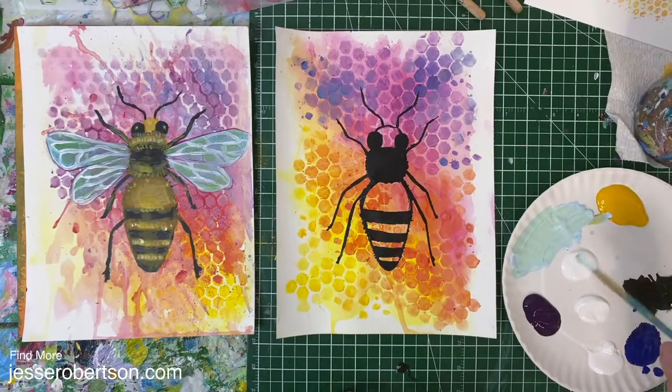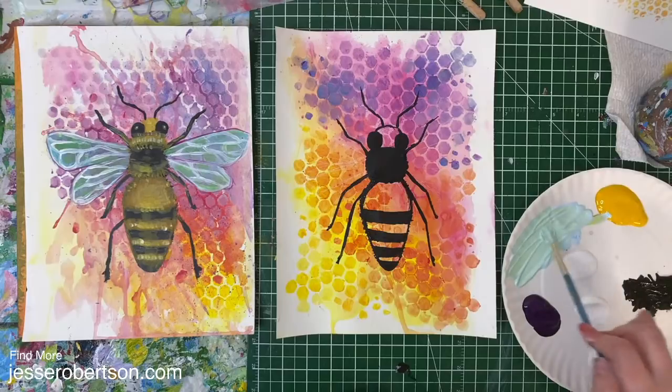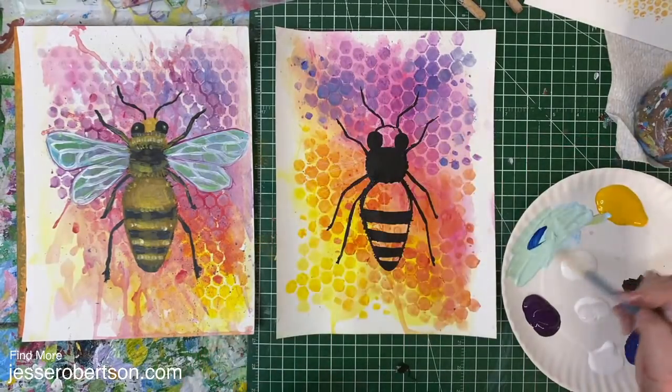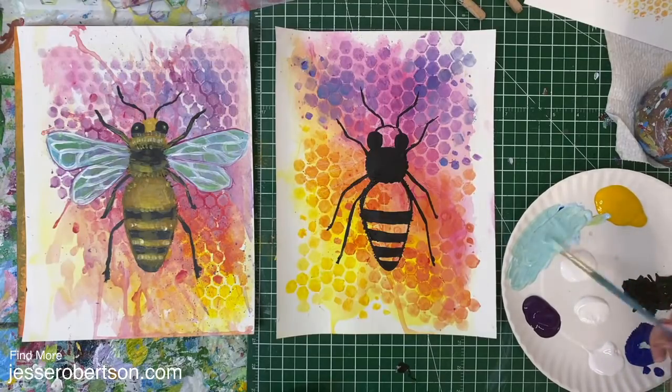And the nice thing about having our palette so close is we can kind of see if this is the color that we would like in our painting. If you want it darker, just do it really slowly, grabbing the smallest bits of color as you go. So I just added a little bit more blue, and I'm very much loving this particular color.